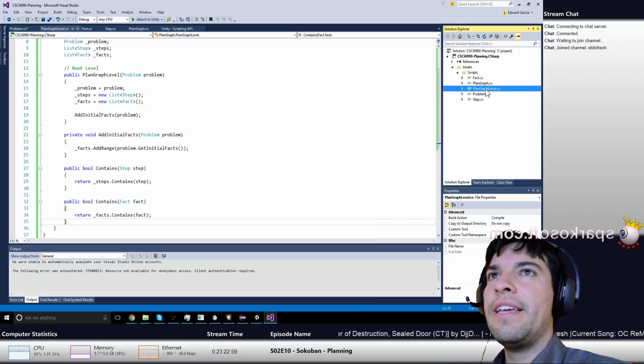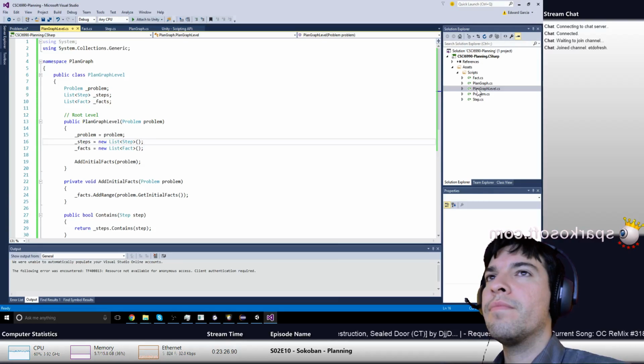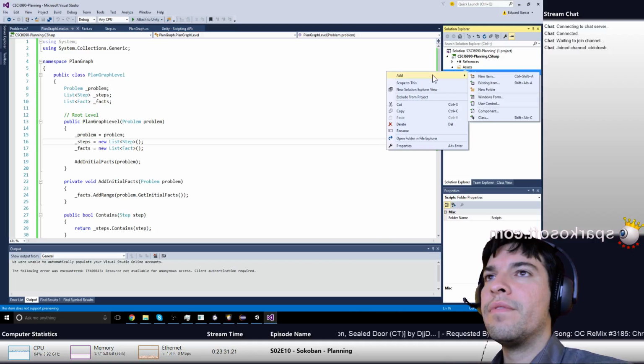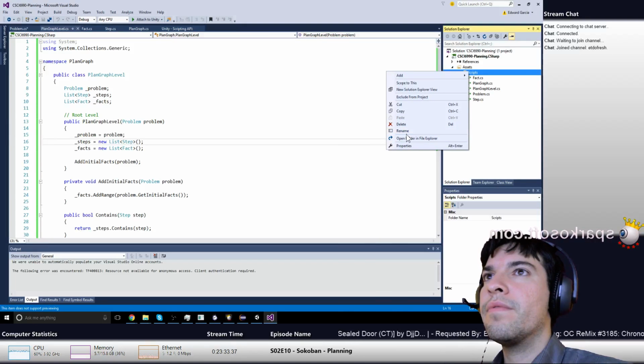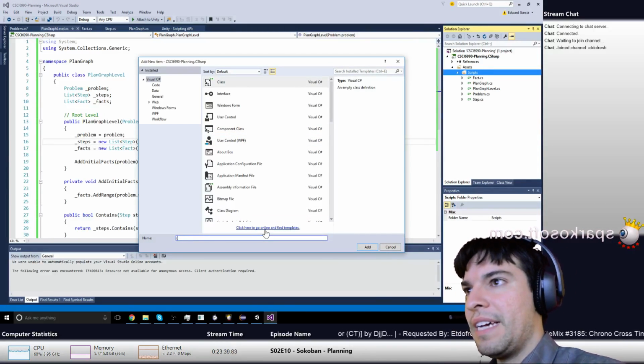So another thing I did here is I have another plan graph level that computes mutexes.